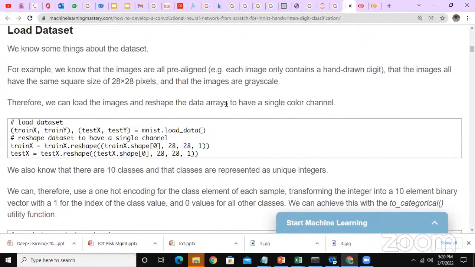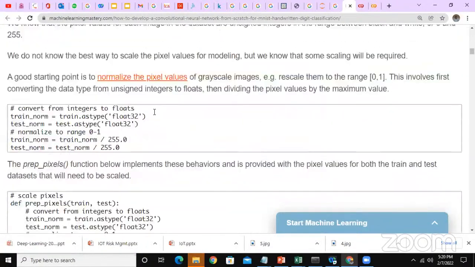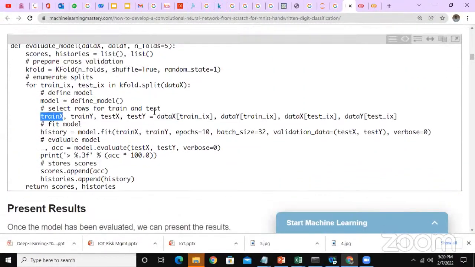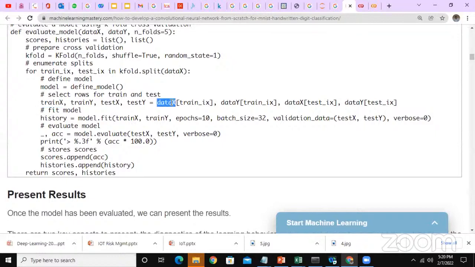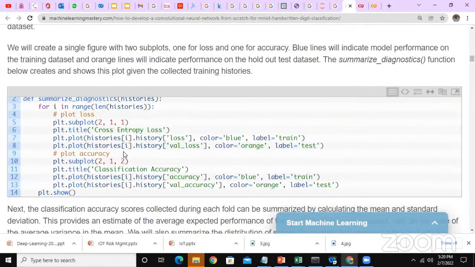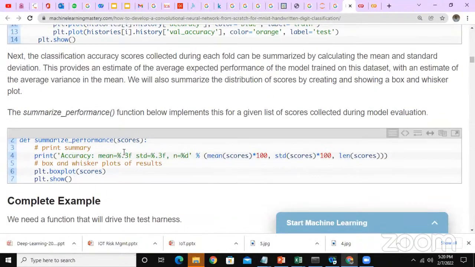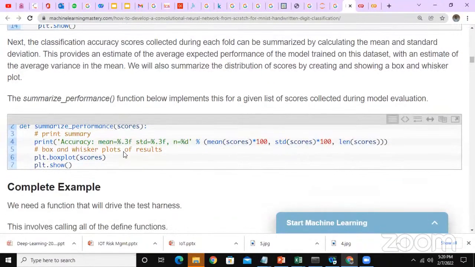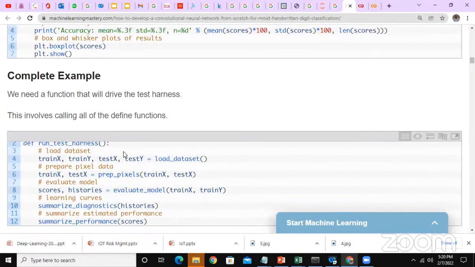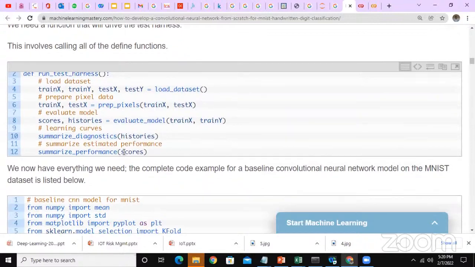So you will take your parameters from data X and data Y, and that will become input for evaluating the model. I'm talking about this part, right? This is becoming a parameter for evaluate model here. Then you can fit the model, you can evaluate the model. Then once it's all done, you can prepare the results and you can present it. This is a small code which actually runs for this. Now we can take the complete example for each of this.